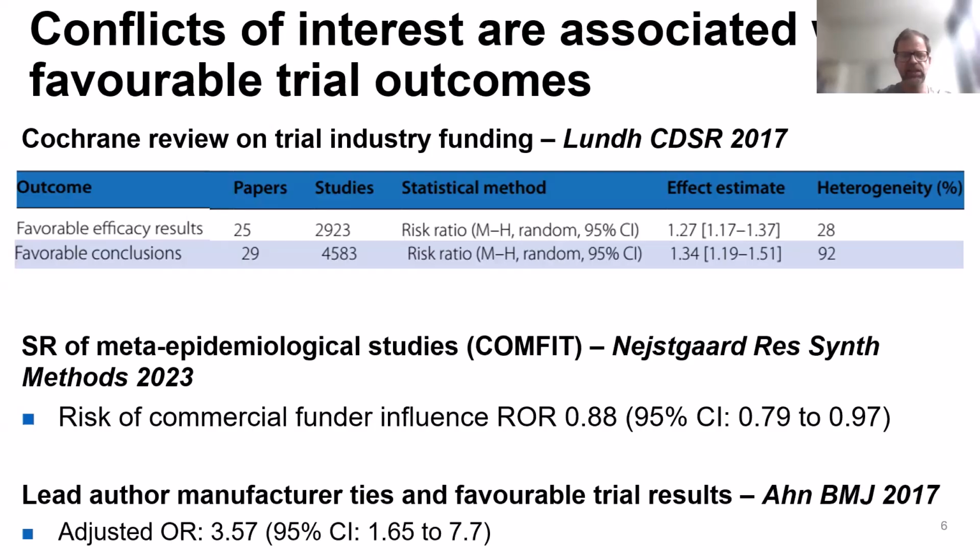And then lastly, in this study by Anne and co-authors, we saw an association between the lead authors having ties or financial interest related to the trial intervention manufacturer, in this case drug manufacturer, because it was in relation to drug trials. And there was an association between lead authors having financial ties and the trials having results in favor of the manufacturer.